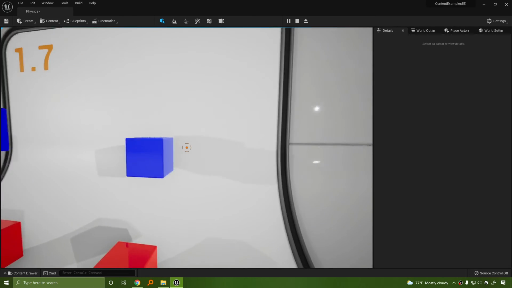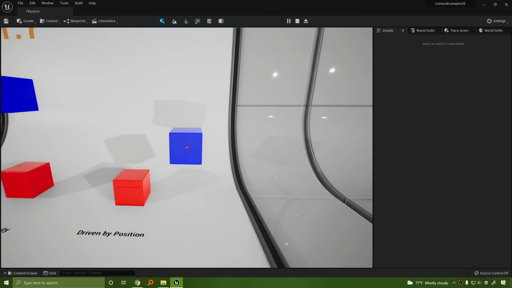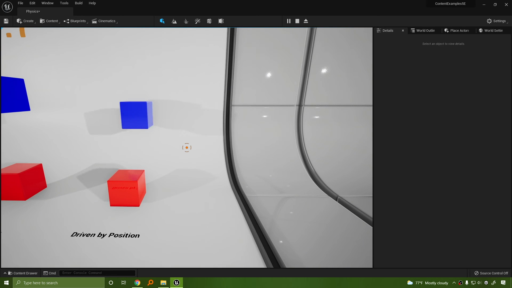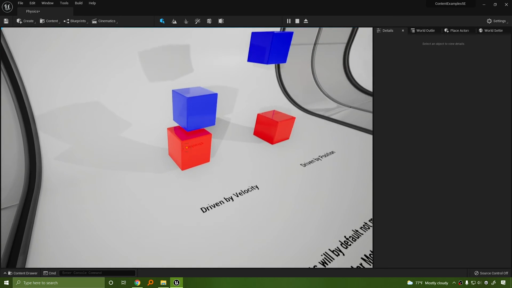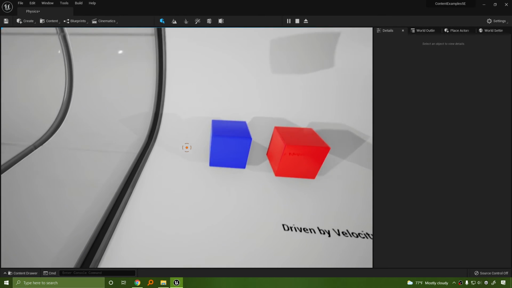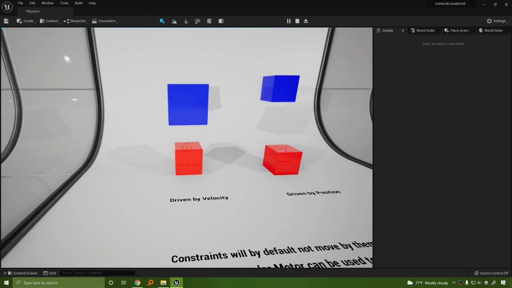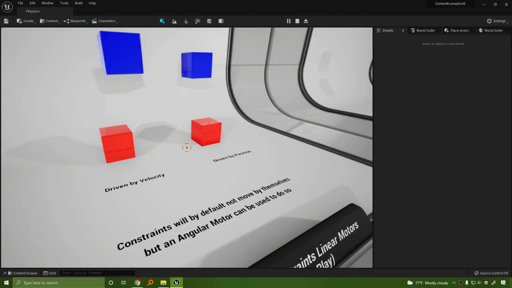So this has a natural position that it wants to achieve. Just let it go. And this one has a natural speed that it wants to approach. Granted, it does have a resting point, but it wants to arrive at a certain position at a certain speed.